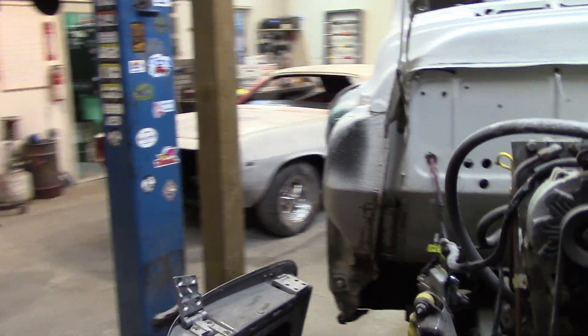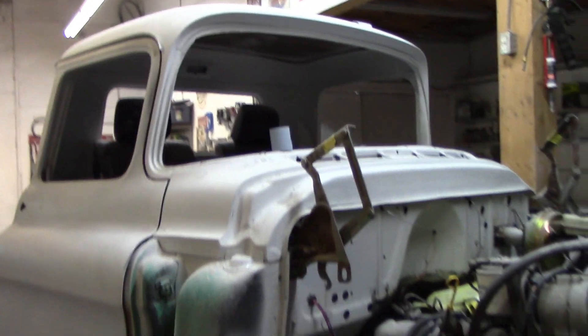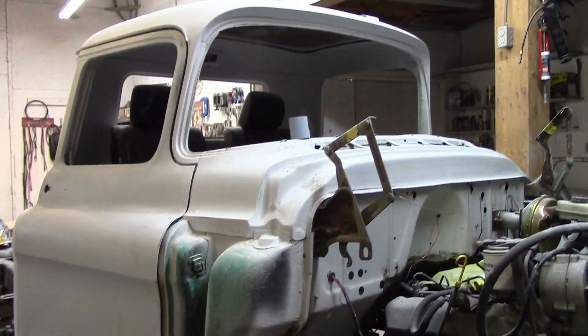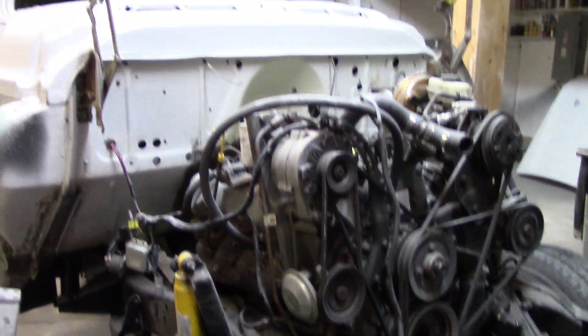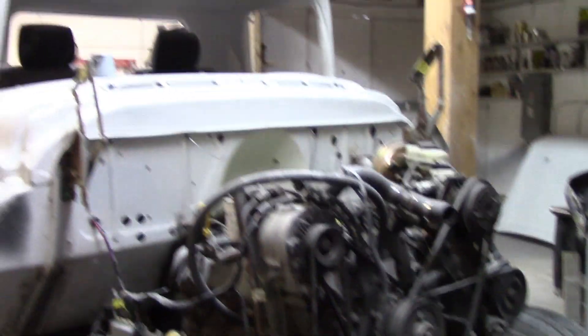It's on a 92 Ford chassis running diesel. For those fans out there that don't get putting a Chevy cab on a Ford chassis — if anyone out there has one of these big trucks and is looking to do this, these cabs literally bolt right onto these chassis. Even the front inner fenders — we didn't have to cut or move anything to get around the shock mounts. It just went right on there like it was supposed to be. Obviously we made body mounts, rad support, and bumper brackets, but that's what's going on.